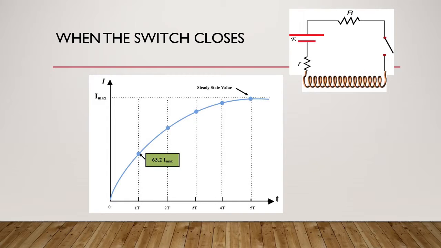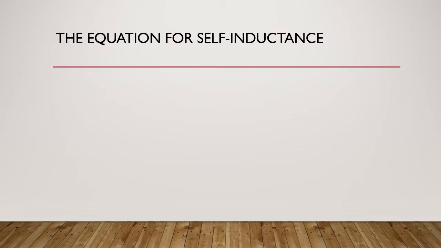It's going to make a graph that looks like the graph that I showed on here, where it starts with a current of 0, but it's going to slowly reach that I maximum value, maybe quickly depending on the circuit, but it's going to reach it. It's going to take time to reach it. It's not going to get there right away. And we're going to look at what things make that happen.